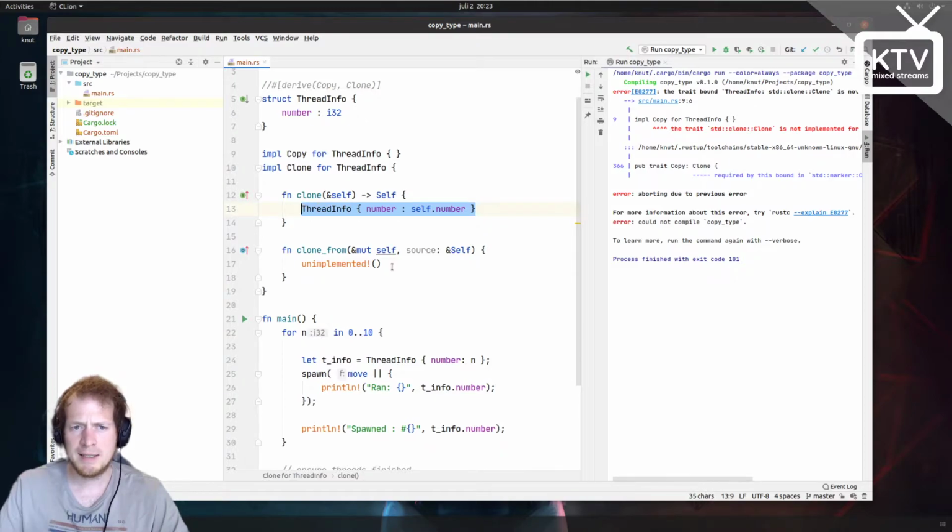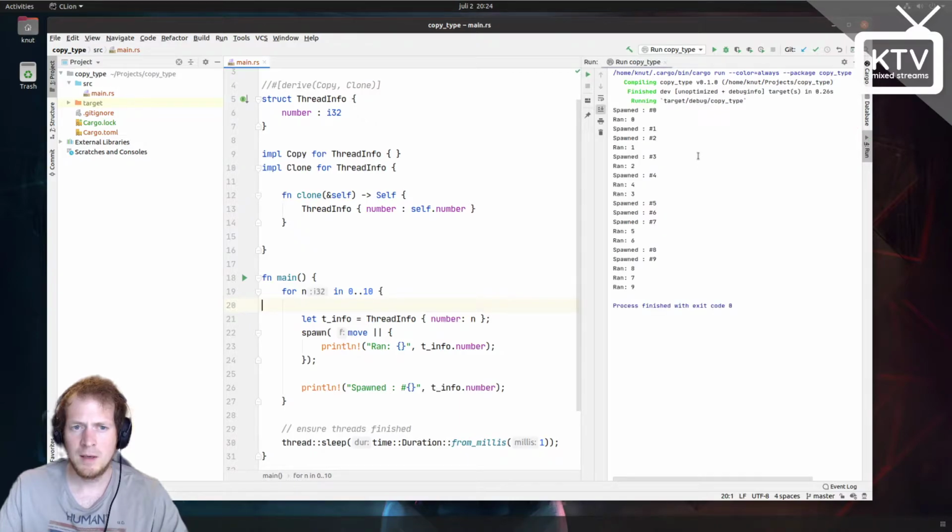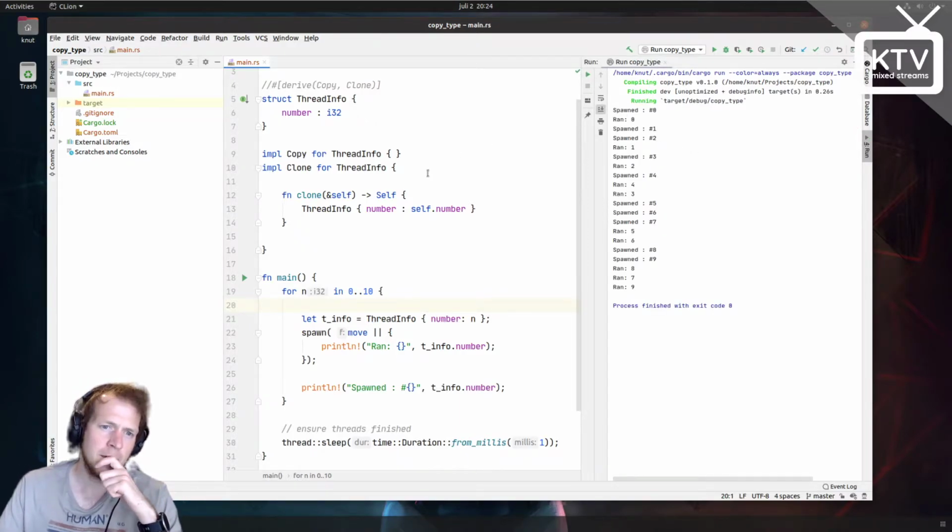Can we do exactly the same thing down here? Nope. Do we have to implement that? We don't have to implement that. Let's try that, because now we have implemented the copy type.